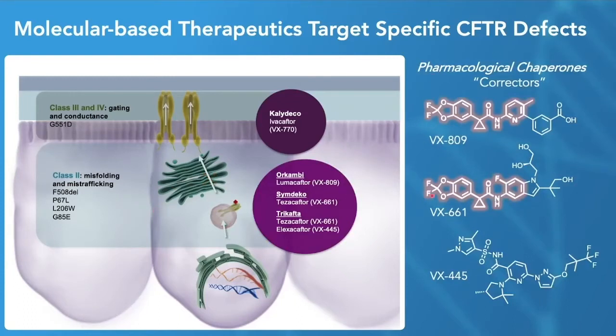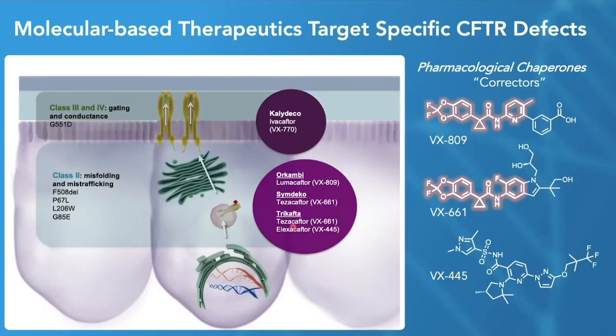I've shown here the chemical structures of several of these correctors on the right, and importantly, VX809 or lumacaftor was the first generation of FDA-approved correctors. Next generation, VX661 or tezacaftor shown below is a structural analog of 809. And then elexacaftor or VX445, as shown below, is the latest approved corrector that is part of the Trikafta triple combination therapies.